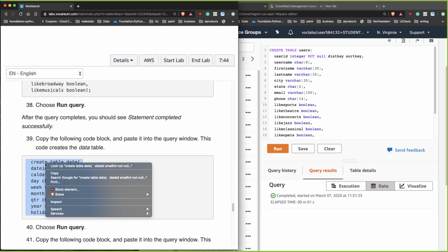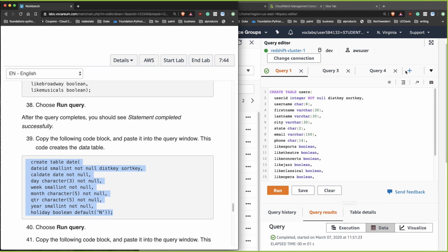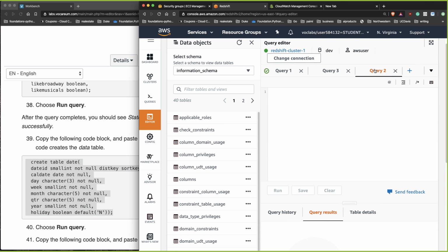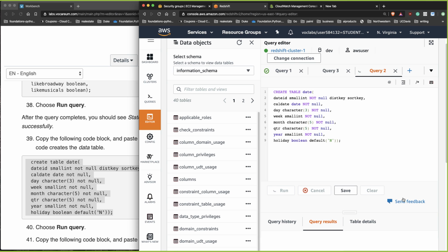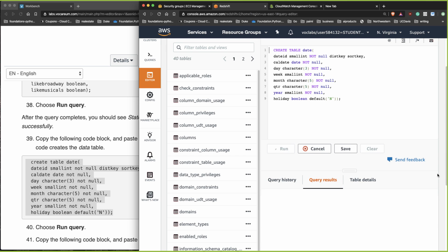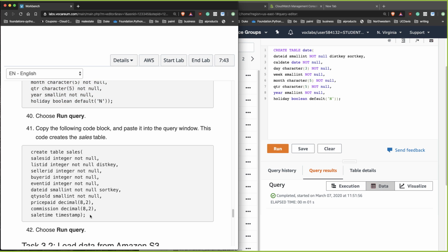So next up, I'm going to create another table, which is like a date table. So I'll go ahead and copy this, and then I'll make another query button here. So I'll say just query 2, and then I'll just paste this in here. And then this is going to create the second table. It should take just a second. All right, and then let's create a sales table here.